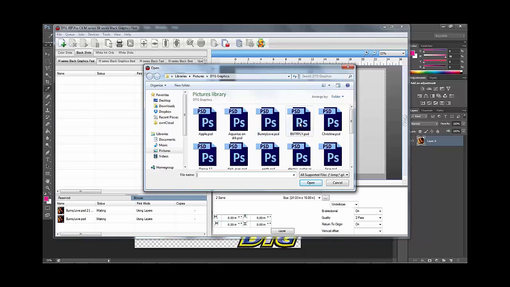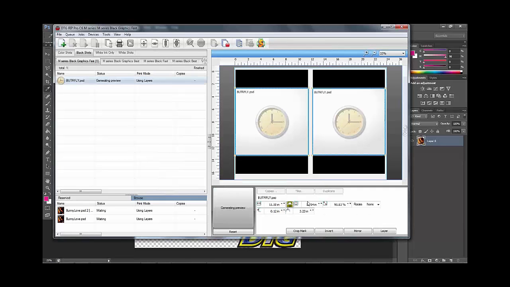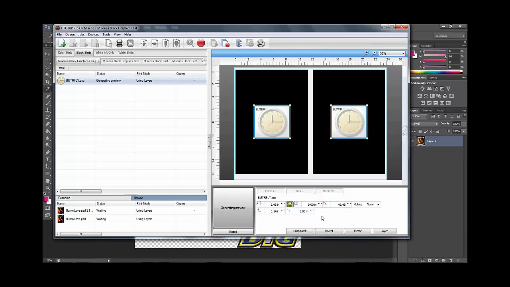We can go in and change all of these kind of settings here in the templates. I'm going to be showing that here in a minute. But here, like I said, on the same templates, any change I make is going to happen to both graphics on both platens because of the idea being, of course, that we're running production.